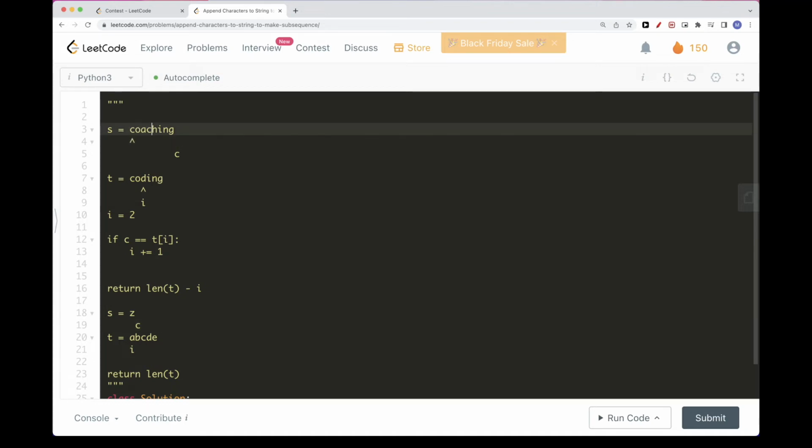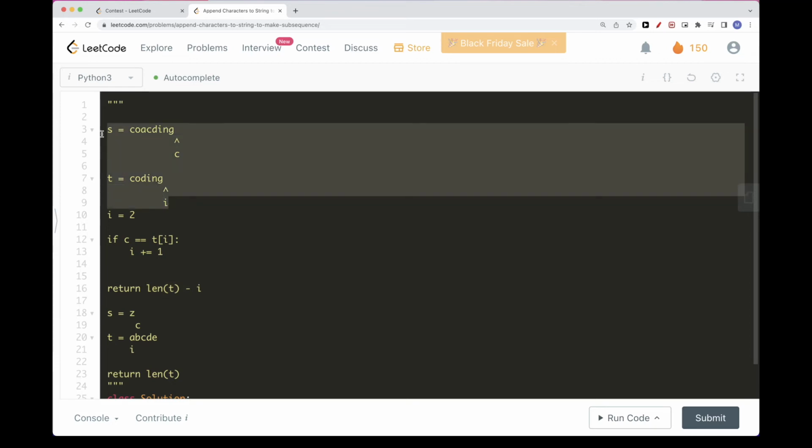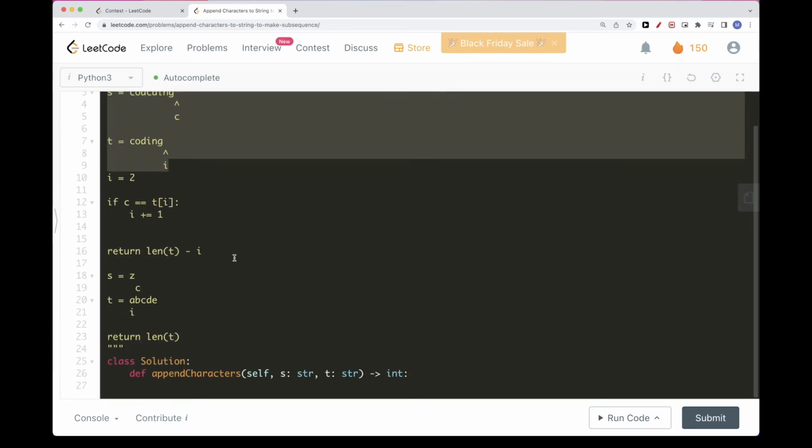It makes sense because we are allowed to do a subsequence. So let's say maybe we had D here for this example, right? Then what we will do is we will move, and we are here, no match, and we move again, no match, and now we have a match at D, so we increment i like we did here, and we have a match again, so we increment i again, and we keep going, and now we are done, and i is equal to the length of T. And so length of T minus length of T is equal to 0, and that works because we found the match, right?